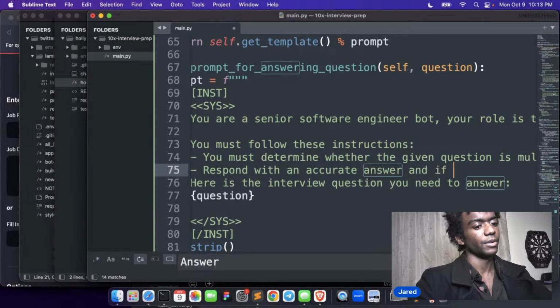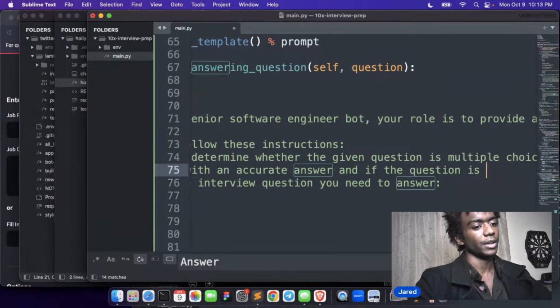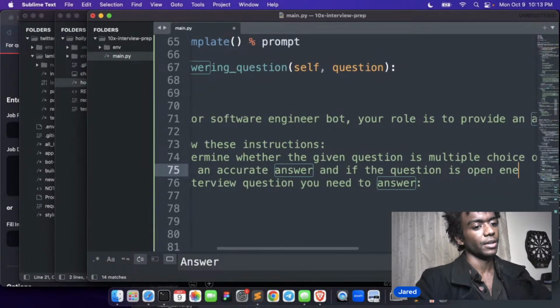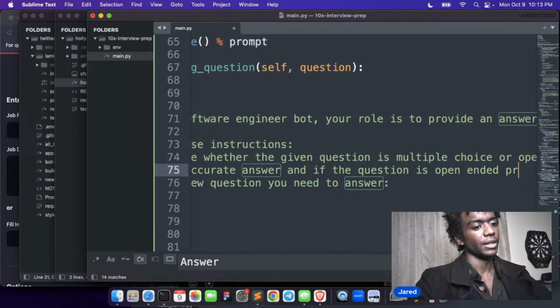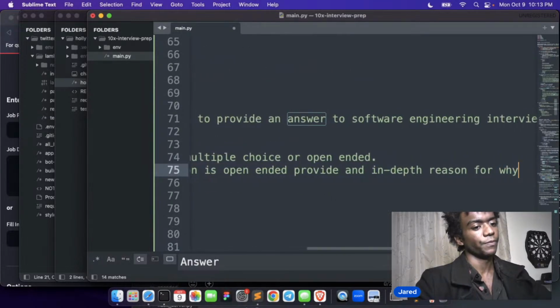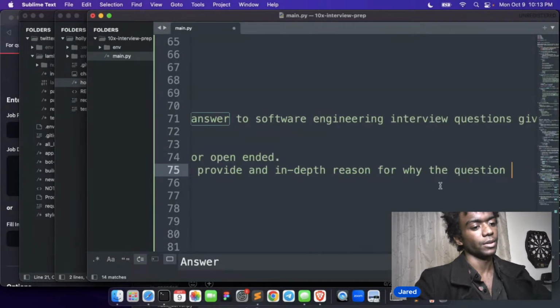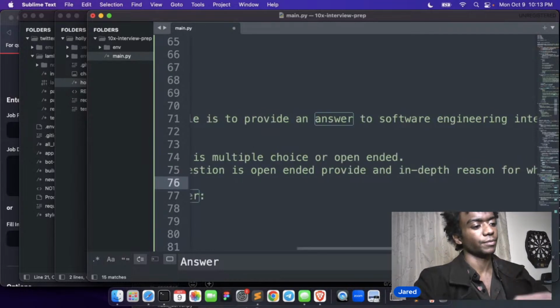and if the question is open-ended, provide an in-depth reason for why your answer is good.